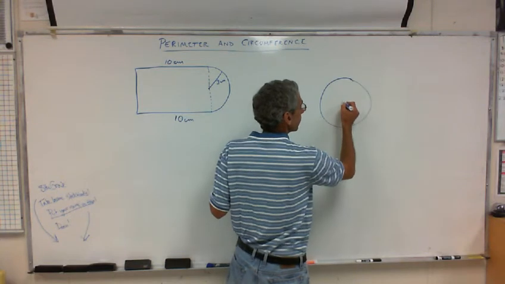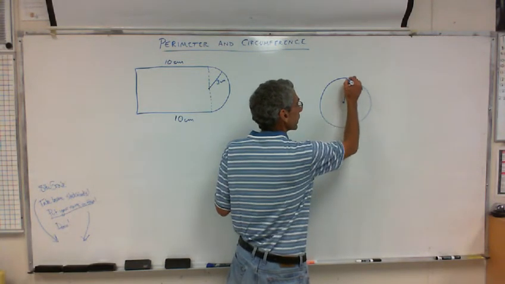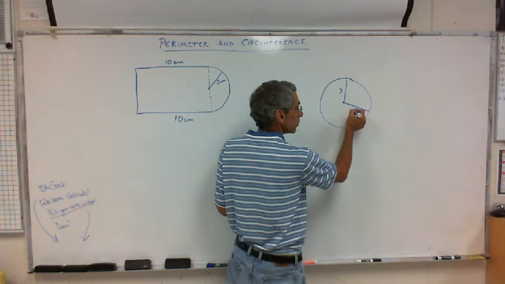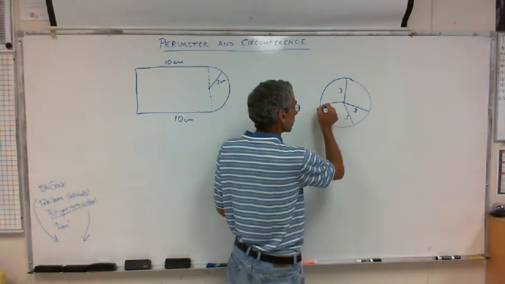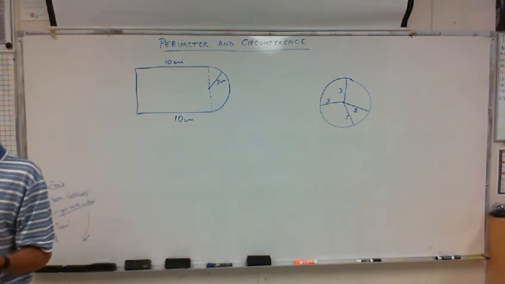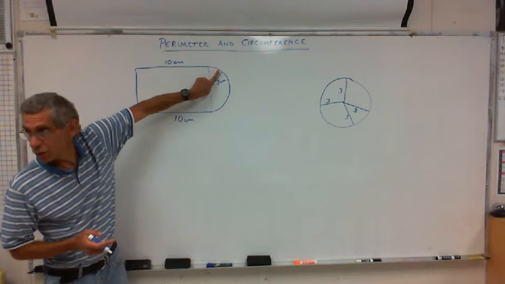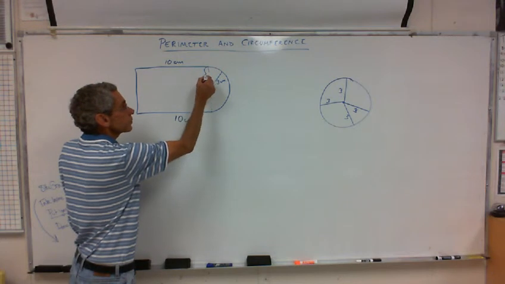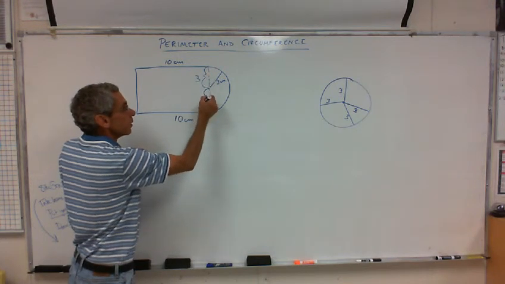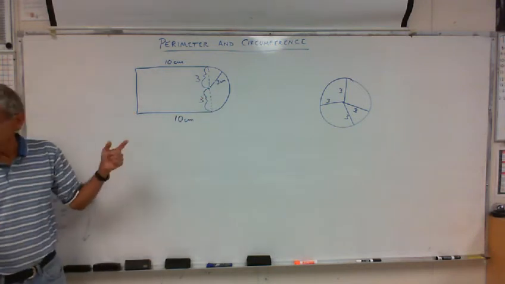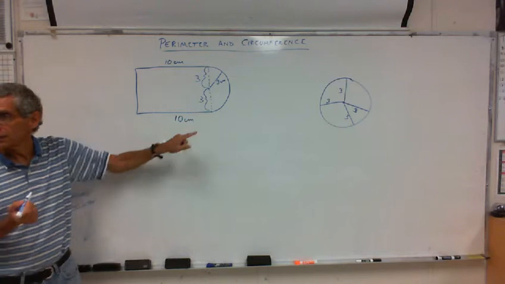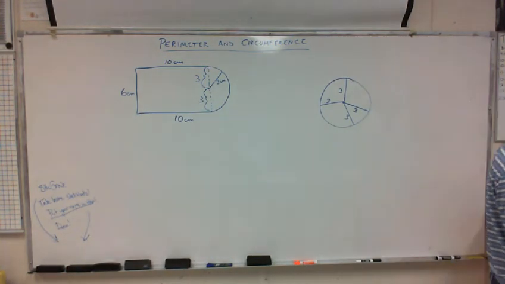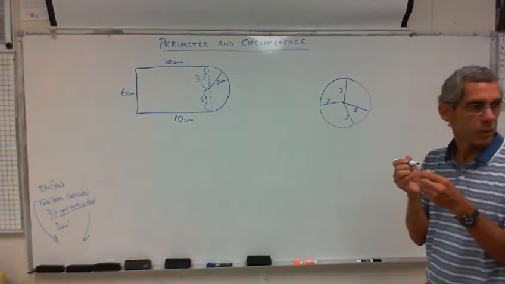If I had a circle, and here's my center, and I say this is a radius, this radius is 3. What is this radius? 3. It's also 3. What is this radius? 3. All radii of a circle are 3. So I fooled you by putting the radius over here. But I could merely bring this up here, and from here to here is 3, and from here to here is 3. Does that make sense? So really, this length from here to here is 6. So I could call this 6 centimeters. Do you understand how I got that? Okay, good, awesome.